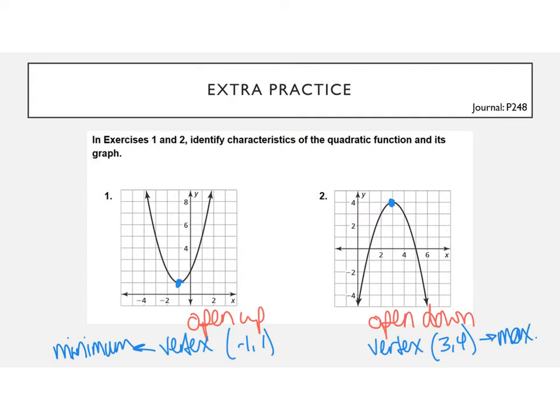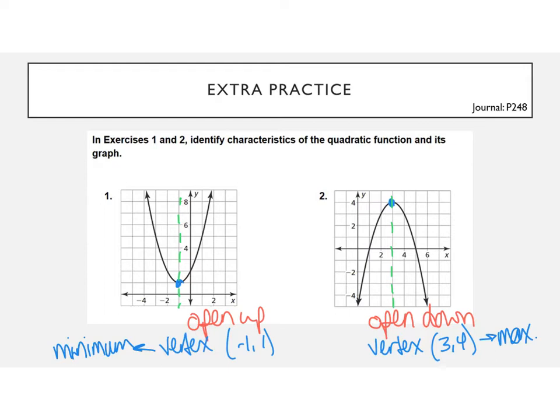All right, the last thing we're going to look at is the axis of symmetry. So remember, the axis of symmetry is a line that goes through the vertex. And if you folded on that line, your parabola would line up. Now, it's been a while since we talked about horizontal and vertical lines, but when your line is either horizontal or vertical, your equation is either x equals or y equals, and it all depends on the points.